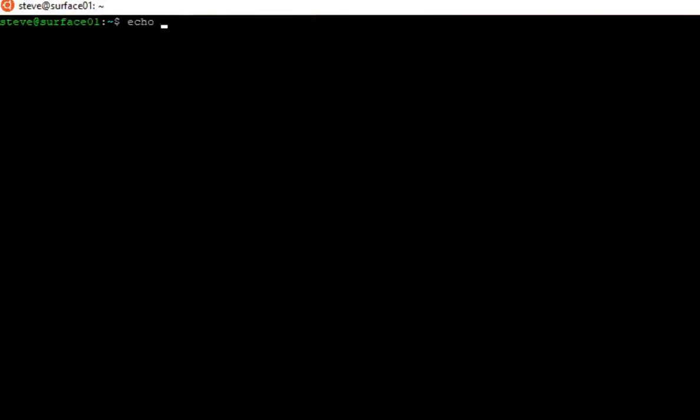Bonus tip, if you're on WSL and want to use the Docker server you just installed, echo this command into your bashrc file and run it. You may also want to reboot your computer to get this to work, but once you set DOCKER_HOST, you should be able to access it from WSL.